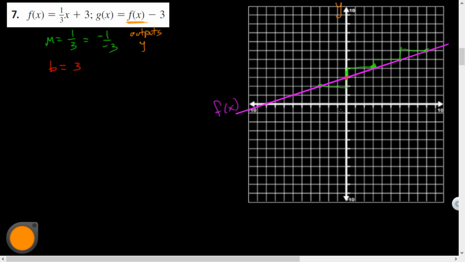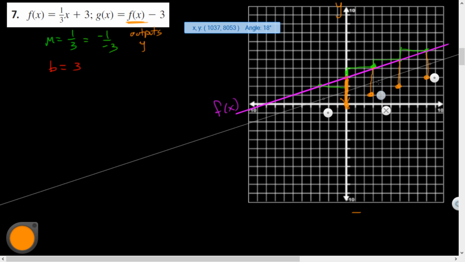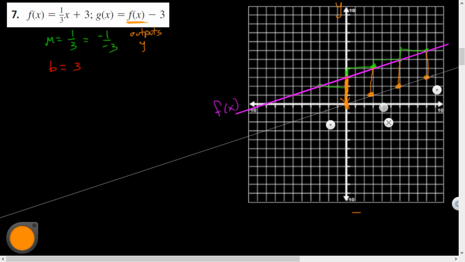Here's my y-axis. Here's the negative y-axis, so changing the y by 3, it's going to actually shift it down 3. So this point is down 3, this point is down 3, this point is down 3. Man, I feel like I'm drawing crooked here. Whatever. That point is down 3, and conveniently, this line, as Tyler said earlier, is parallel. It's just been shifted down 3 units. So this was a vertical shift down 3.